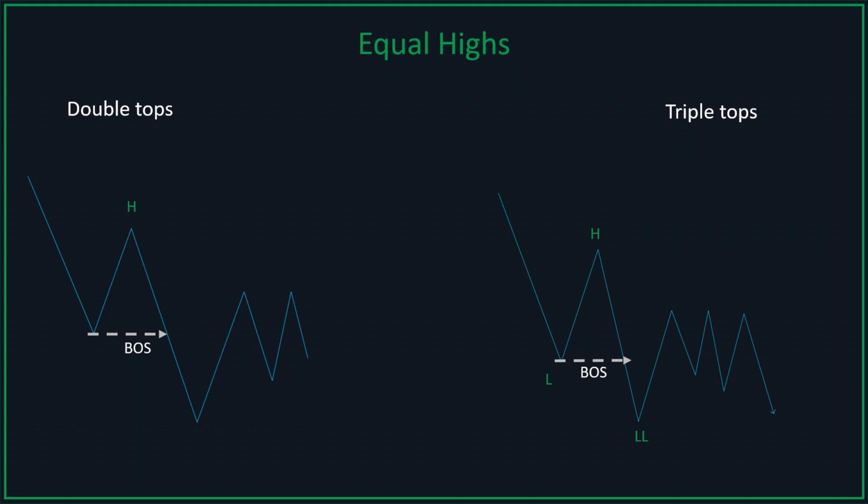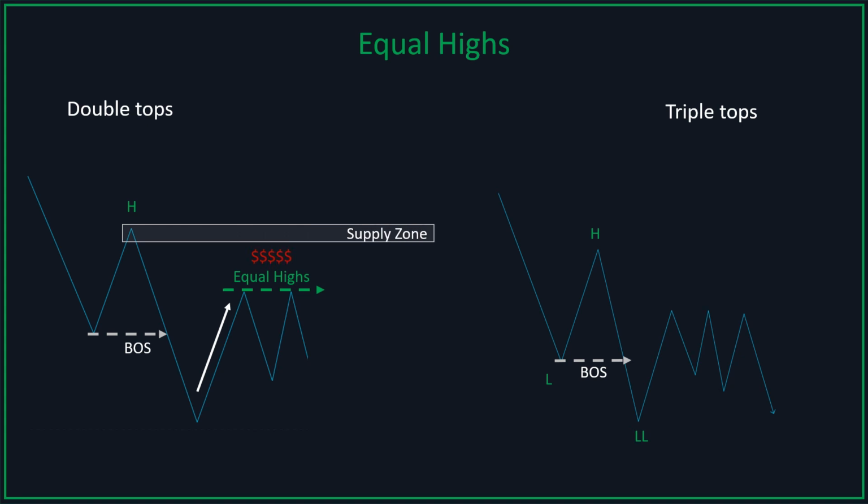Starting with the double top pattern, this setup often indicates that the bears are in control. For example, after the price breaks a recent structure to the downside, it might rally back up and form two equal highs near an unmitigated supply zone. This area, tied to the previous bearish wave, creates a substantial liquidity pool above the equal highs, mainly from the stop losses of retail traders who entered short after identifying the double top. In this scenario, it's likely the price will push back up to clear the liquidity above the double tops, trigger the sell stop losses, touch the supply zone, and then reverse to resume its bearish trend.